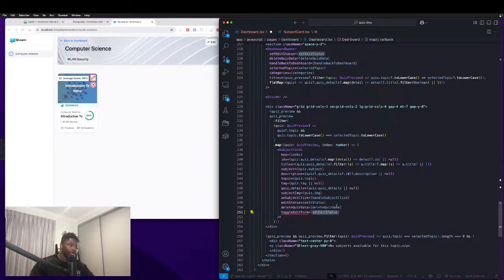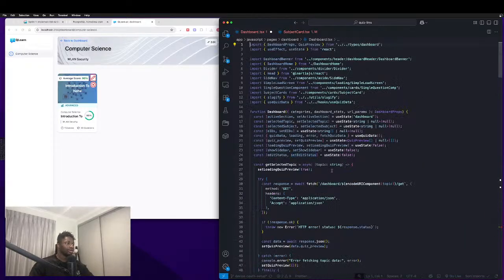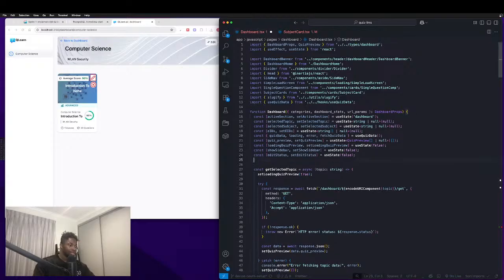And up top here, I'll create a set function. Cool.